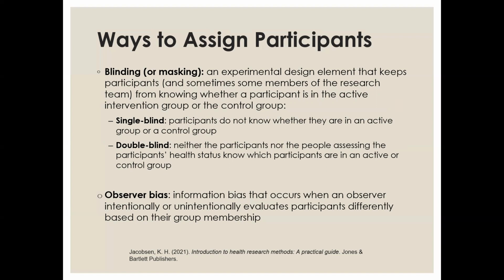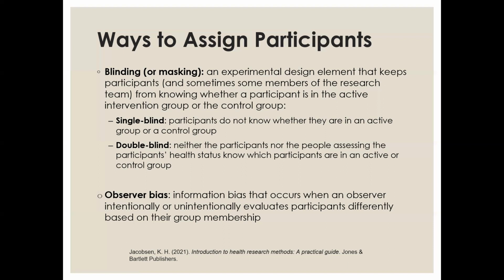So if we single blind a study, it means participants don't know if they're in the control or experimental, active or control. But if we double blind, it means that I, as the researcher, when I'm interacting with the participants, I don't know. Because if I know, it may influence the way that I engage with that participant. We're human beings, we may do that. So sometimes in research, you might have somebody outside of the study do the randomization and assign people to groups. And so you yourself won't know, and the participants won't know.